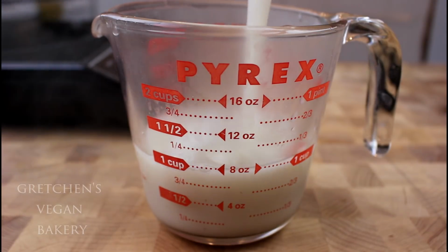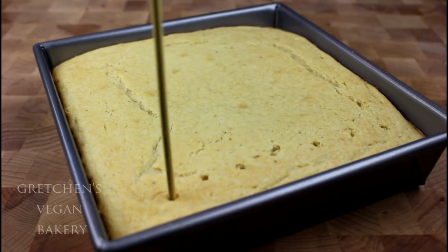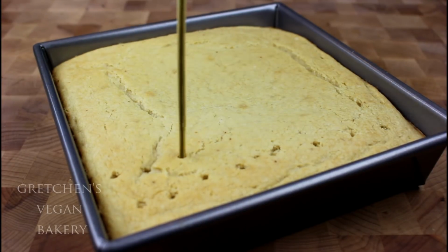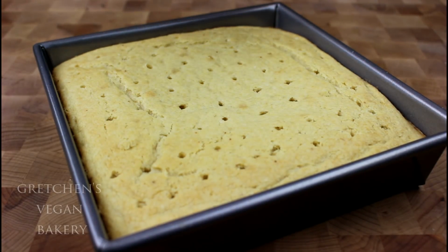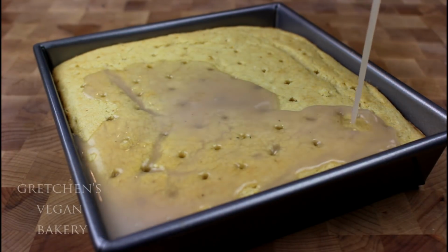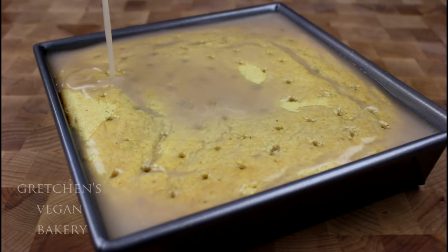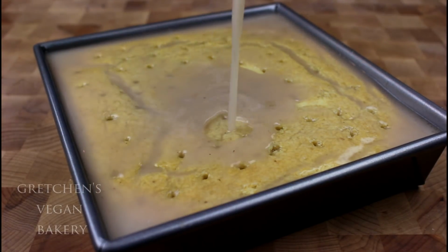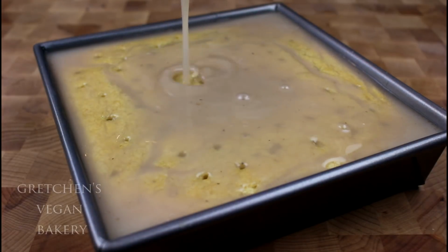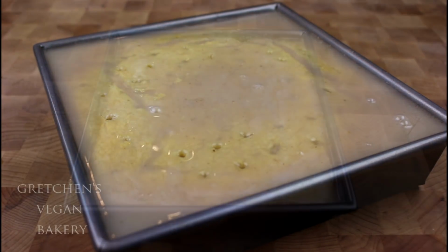Now here's where you'll see why the parchment paper was a bad idea. Once the cake is baked, let it cool to warm and then poke holes in it. Now because you're going to be pouring that milk mixture directly into the pan with the cake still having the paper in the bottom, it is clearly not what you want. So if you do make the mistake like I did, just unmold the cake when it's cool enough, remove the paper, and then pop it back into the pan. So pour the milk over the top and let it soak in.